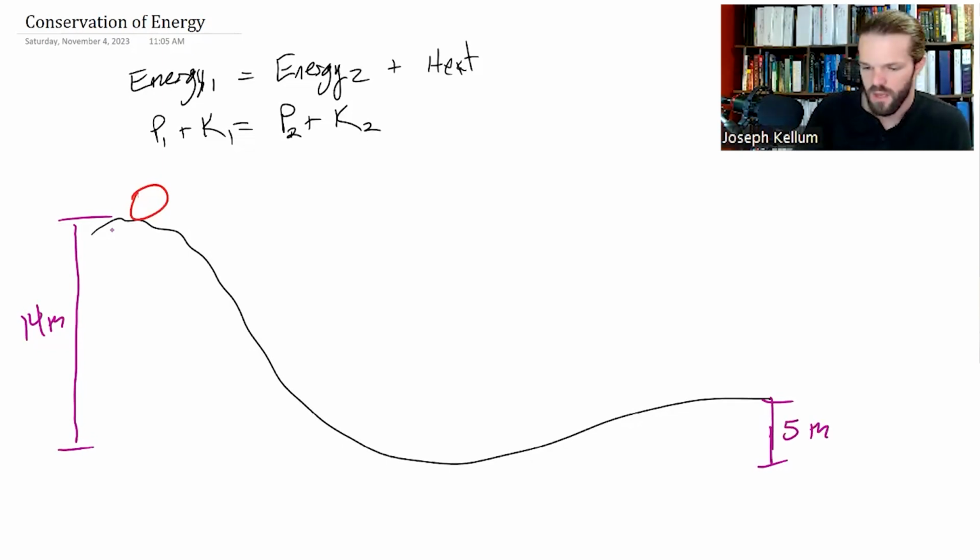Okay. Your assignment here, V1 equals 0. Your assignment is to calculate V2. All right, so let's go ahead and think about how to calculate V2 from V1 equals 0.